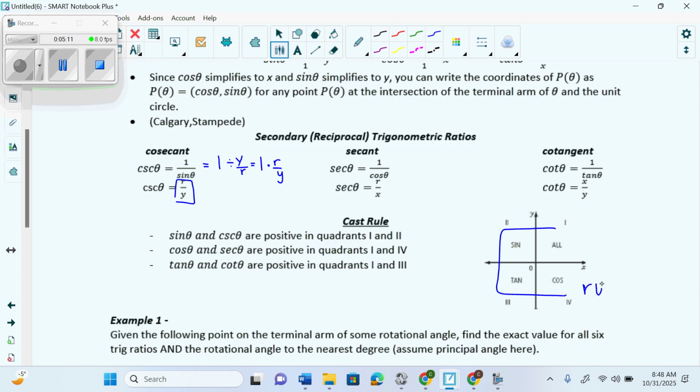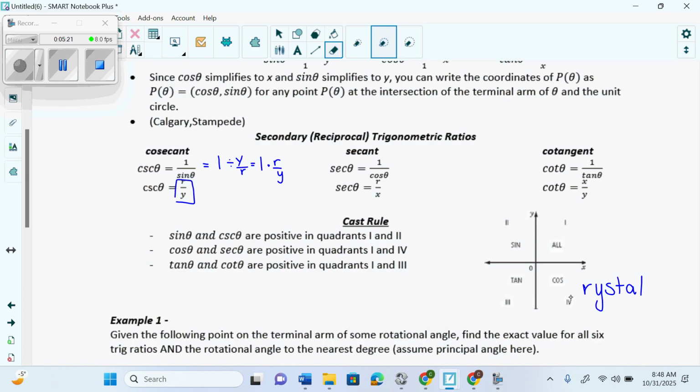Or Crystal. That's my name and I'm Crystal. Calculus, cool, whatever you want. That is the actual quadrant order. But CAST actually starts in quadrant 4. Another way people do it is not saying cast, they say all students take calculus, which is not completely true, but they do it that way, starting in quadrant 1, all students take calculus.